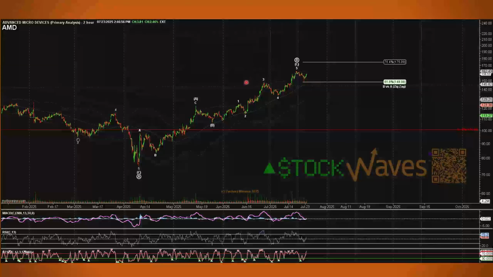I have one more. IBKR was set up into April 23 as a nice AB start to what could be just wave 1 of an ending diagonal for the 5th, but definitely looking for a move higher in the 5th wave, and even possible that it was just a wave 1 and a wave 2. Looking for the target of 260, which is just nominally higher than the parentheses wave 3, and the other parameters they were given. And then we filled out the more accelerated path, but looking slightly more muted.